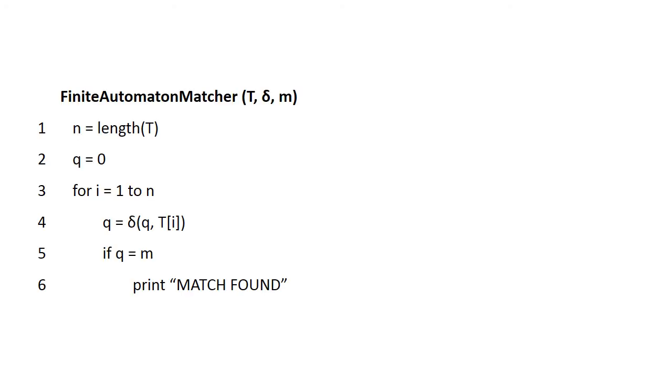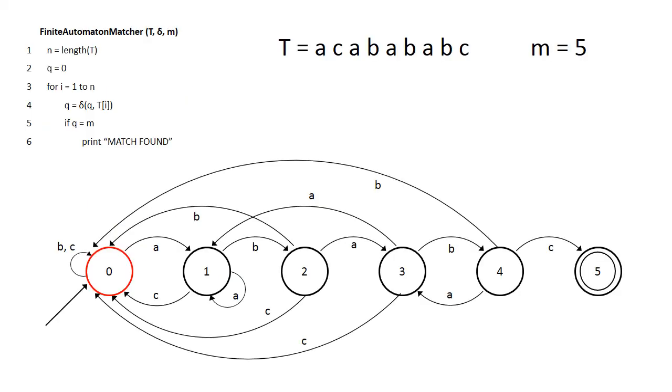Right, now our transition function is worked out, we could go on to actually matching the string with some other text. This is pretty easy to do manually, but there's an algorithm that finds matches as well. Here is that algorithm. First, the length of input string t is taken, and the state machine initializes at state 0. Then, every character in the string is added to the machine in order, and the machine progresses using the earlier calculated transition function. If the accepting state is reached, this indicates that a match has been found. The user is alerted of this, and the machine carries on to see if there are any more matches. Here is the algorithm at work, using our example machine and this input string t.